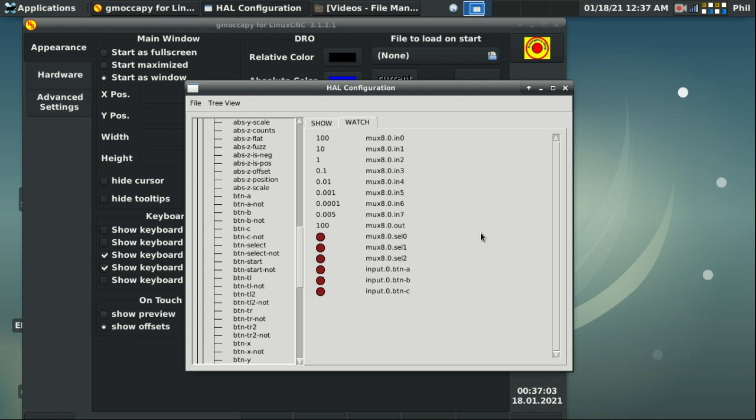As I select through the buttons on my PlayStation controller, I'll pick button A, and I'll get the multiplex value of in 1, which is 10. If I select button B, I get the multiplex value of 2, which is 1. If I select button C, I get 0.01.